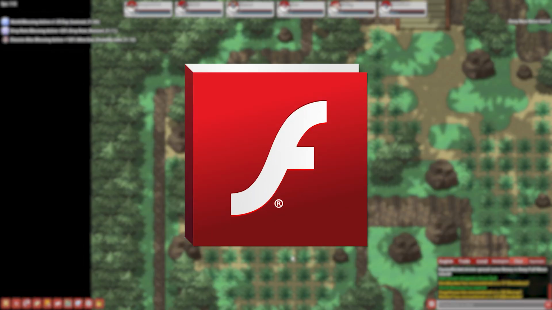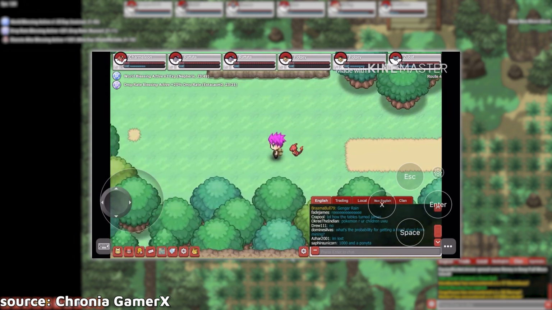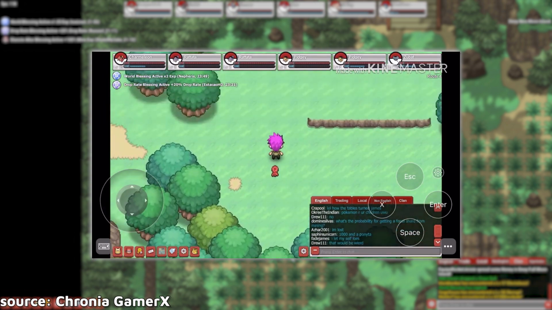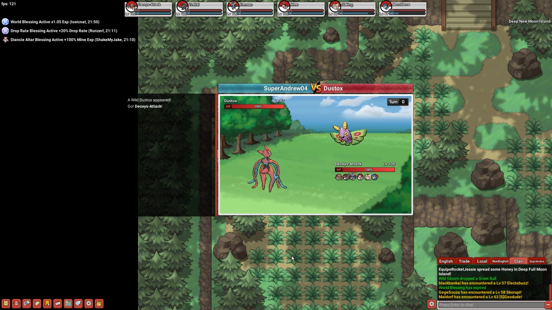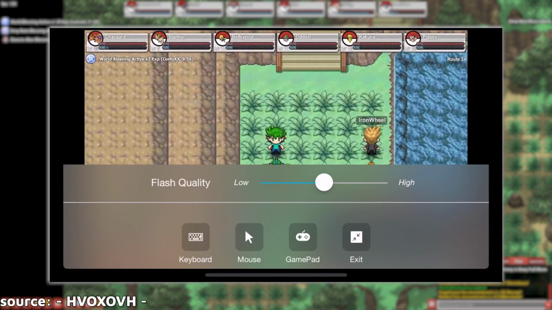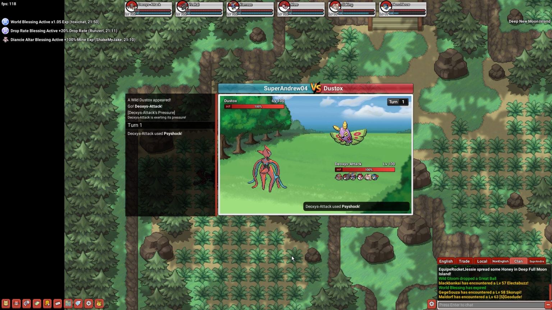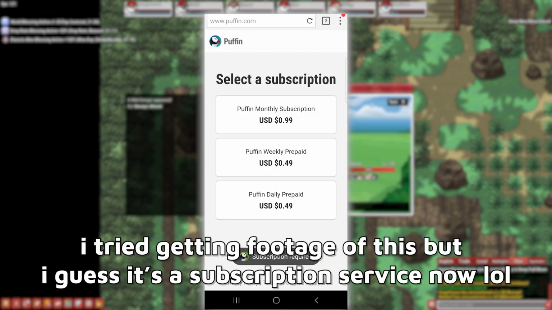Okay, to give you a bit of background on this, Pokemon Planet used to run on Adobe Flash Player. This required mobile users to download a browser that both supported Flash Player and had a toggleable control method, since Pokemon Planet was technically not meant to be played on mobile. Pokemon Planet was always designed first and foremost to be a computer browser game, so mobile controls weren't implemented. Before the new Unity changes, you had to get a browser with a built-in controller. If you've been playing for a while, you'll remember that Puffin browser used to be the standard for mobile users.